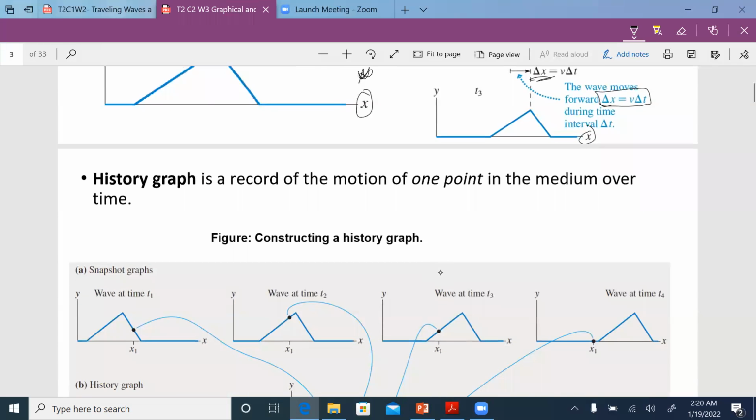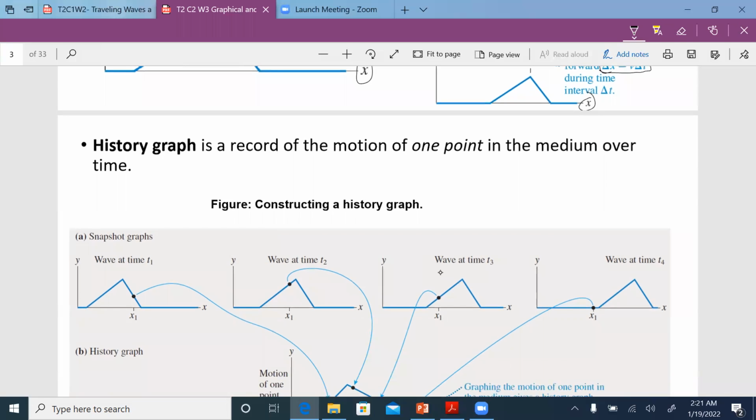So let's see the history graph. I said we use these two graphs. Remember, we're looking at graphical and mathematical presentation or description of wave. We use these two graphs to describe wave. The first one, which is a snapshot, describes the wave at that instant. And by the time you take several snapshots, you'll be able to get like a trajectory or a trace of that wave motion. Okay, so that's why we said snapshot can give us the wave motion.